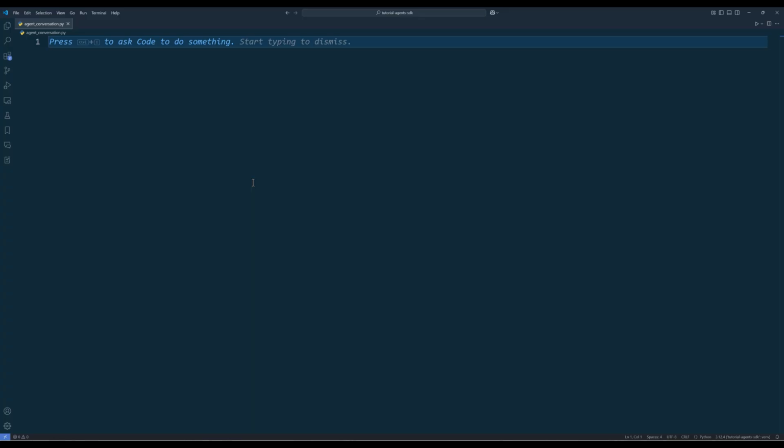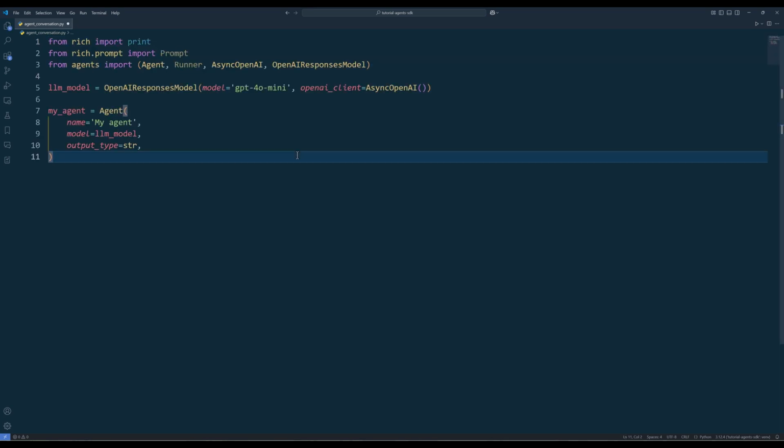So far, we've covered how to set up and run an agent call. However, 90% of the use cases will involve a conversation. In this lesson, we are going to learn how to create an agent conversation, configure an agent run, and context implementation. Here, let's set up our agent first.